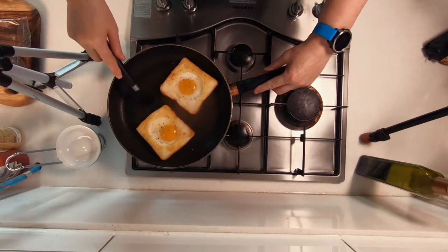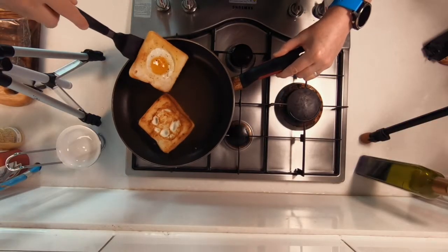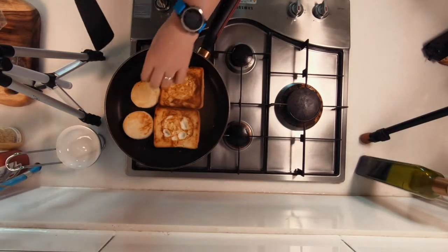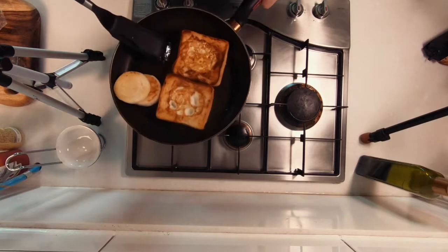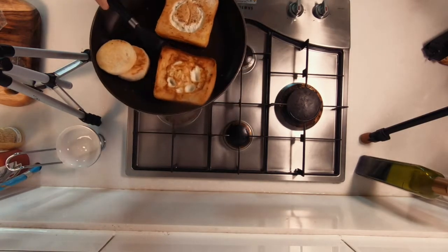The second way, as we are doing today, is to make an over easy egg. You'll see me flip over the toast, not only to finish browning the toast, but to slightly cook the yolk. I like my yolk between runny and soft, so I don't leave it very long on this side before flipping it back over to add the other ingredients.